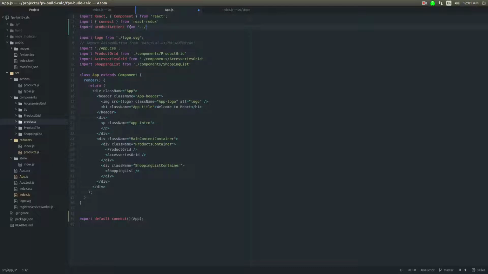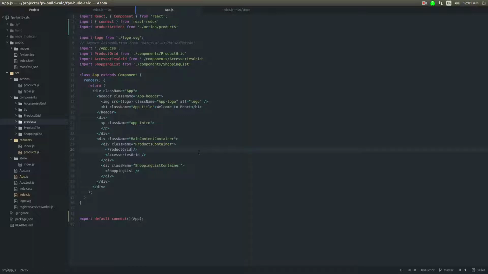So we are inside app. That's actually going to be not above it. It's going to be a sibling of it. So products, I'll call that product actions. And then now I can use these actions. So I can pass product actions down.